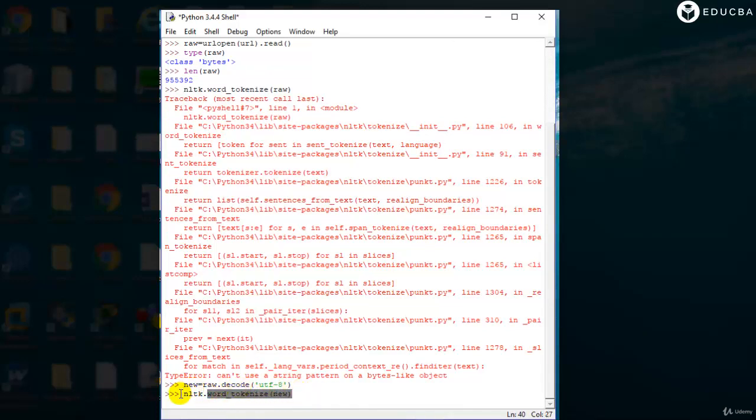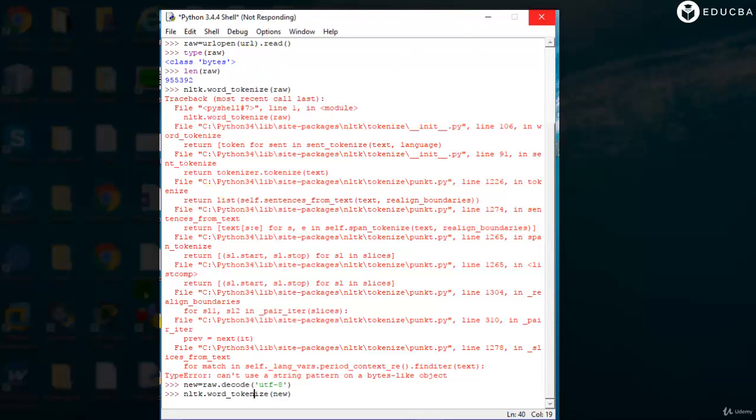But I have to use a return variable here, which I have not used. The word_tokenize function tokenizes your text file, so you have to assign the result to a variable, and in this way you can tokenize your text.